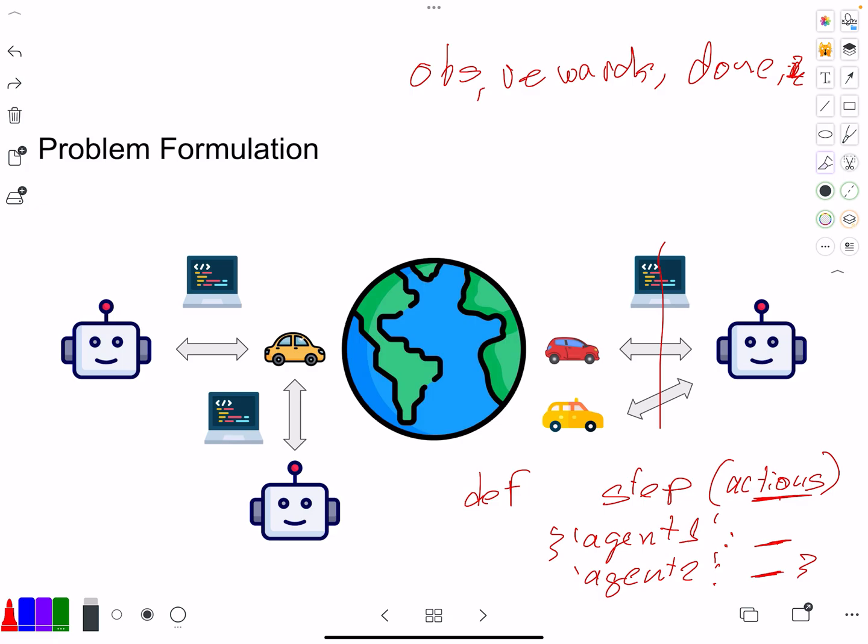But typically, if you're using the RLib one, then these observations are going to have the same structure. It's going to be a dictionary that is going to have the key as the agent ID, and then the value is going to be the actual observation corresponding to that agent. It's going to be one key for this agent, one key for this agent, and one key for this agent. Per agent, not necessarily per platform. What I want to say is that these three are actually per agent and not necessarily per platform. So that mapping is important for you to have, and it's a good takeaway also for more in-practice conversation.